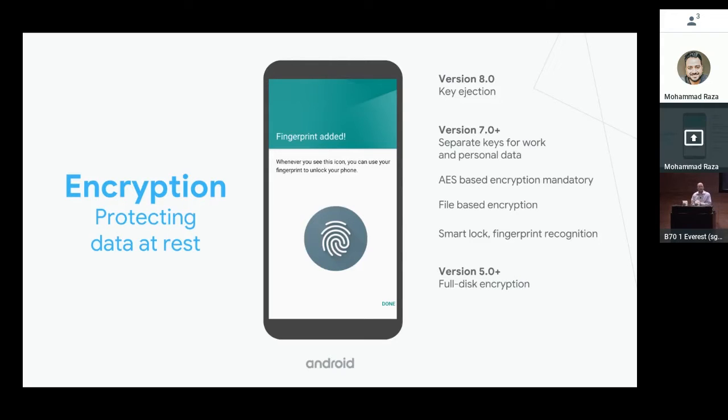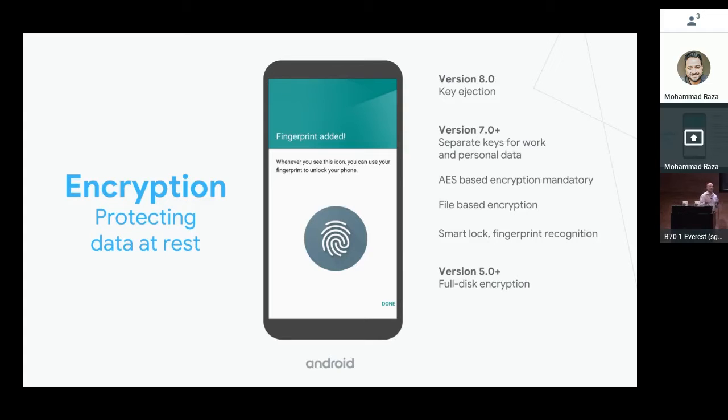Encryption's been available within Android from Android 3.0, but it was not required until after 5.0. So in 5.0, it was still optional, but if you wanted Android Enterprise, you had to turn on encryption. The important thing to know is that when you're using 5.0 devices, which at this point are really old, when you first start up Android Enterprise, you may have had to wait for the device to get encrypted. And you may have found that you needed to plug the device in and get it fully charged before it would even begin the encryption process.